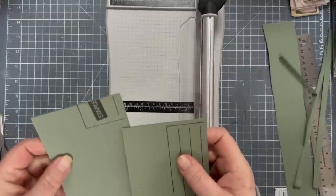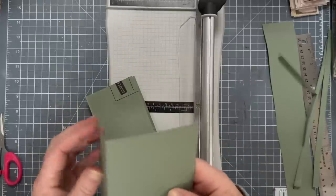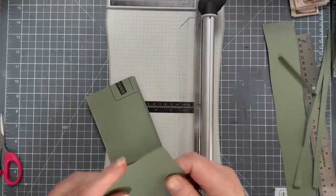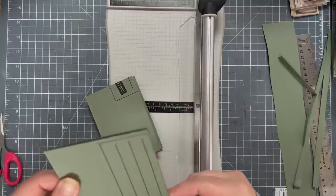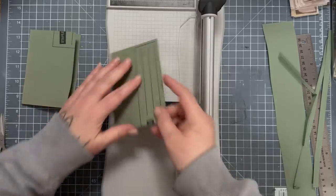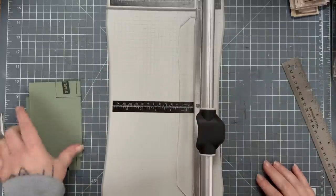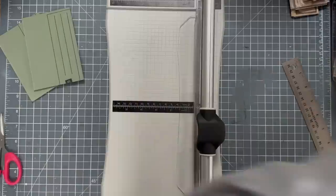Now I'm not bothered because I want the lines at the front. I think I'm going to turn them inside out. That one's wonky. Why is that one wonky? All right, let's just straighten this out. I'm going to keep all these little bits. So I've got 2 of these.